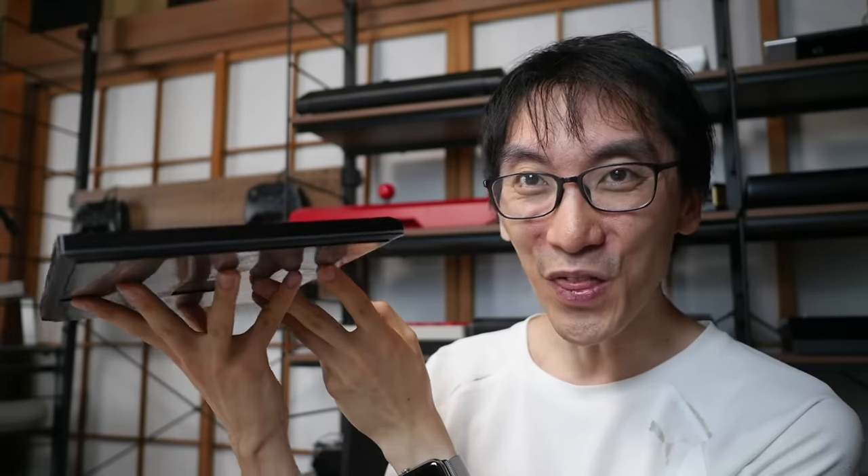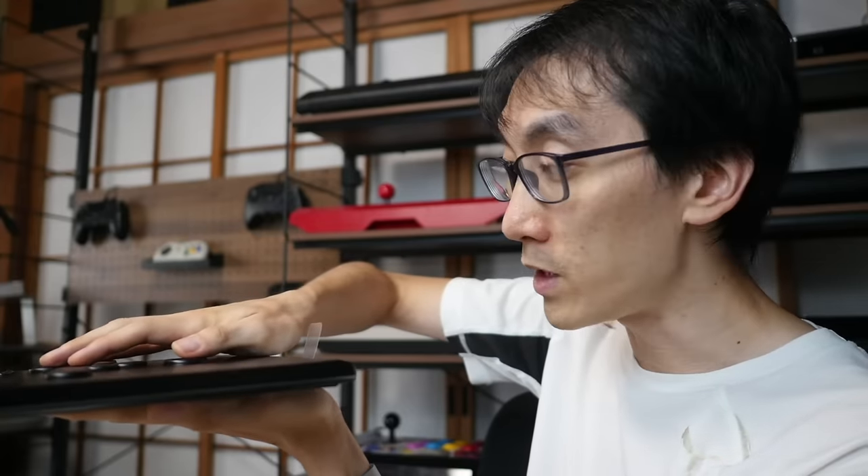Let's pull it out using this tab to lift it out of the packaging. So thin — it does not look like this in the images I saw online. I knew it was going to be slimmer than a lot of the options out there, but that is insanely thin. There's a lot more surface area on the front, so I thought there would also be more thickness to it. Being this thin is not just a marvel of engineering, it also makes it easier to use, especially for people who play on a desk.